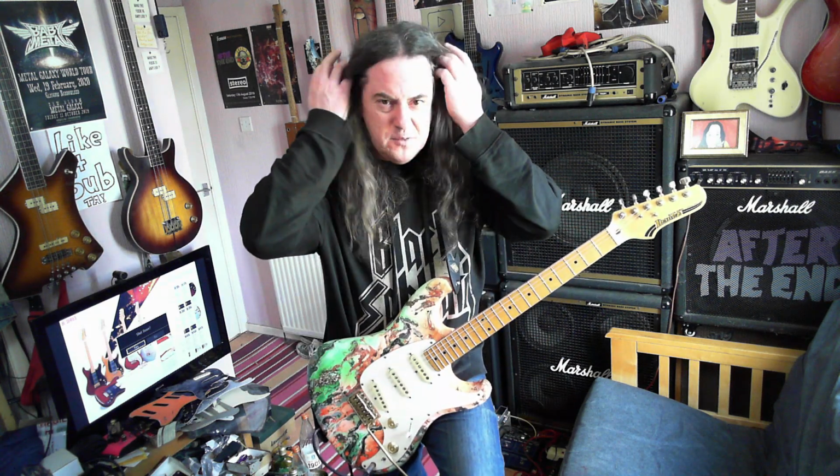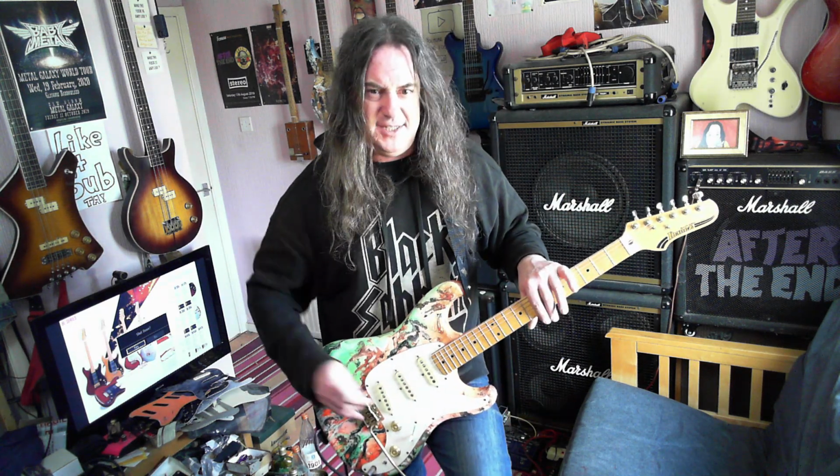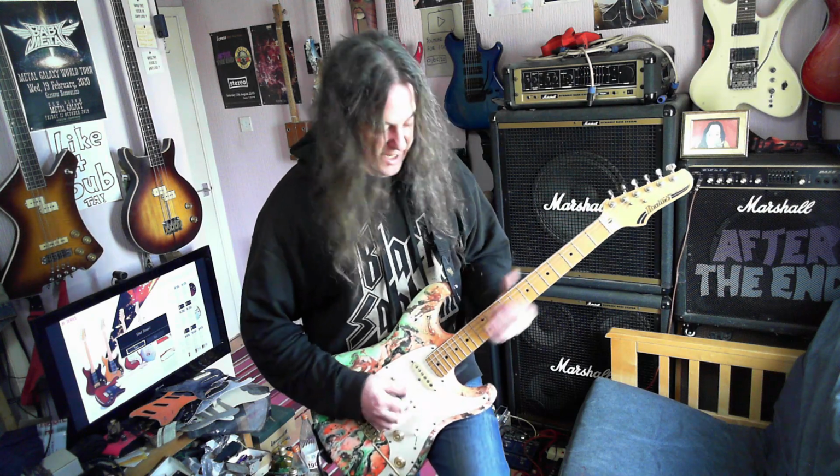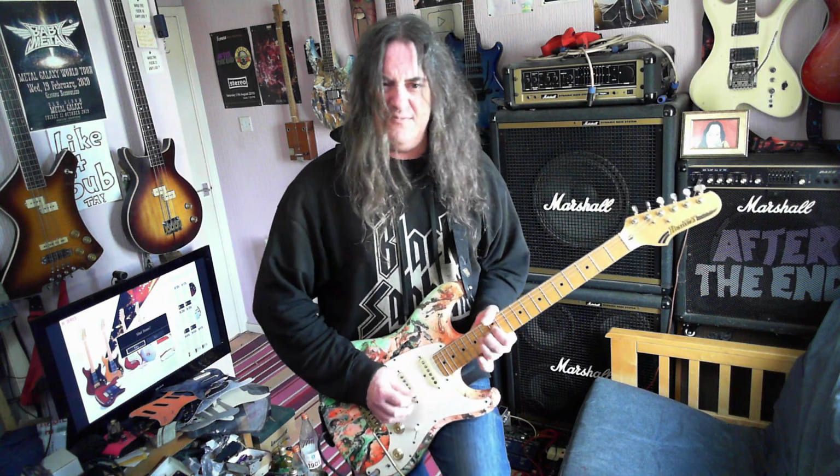Again, maybe it feels like a Strat, but to me it's like a power Strat. The pickup seems to be much more powerful. It seems to like the distortion. I'm on the first pedal just now. It just seems to like that an awful lot.